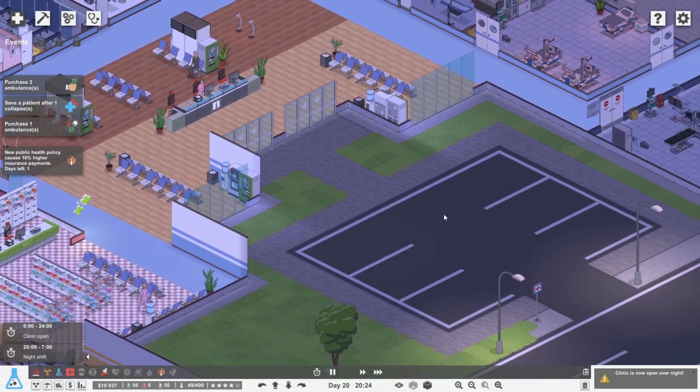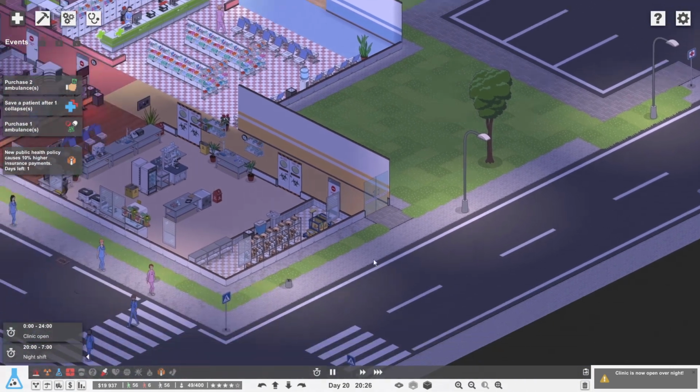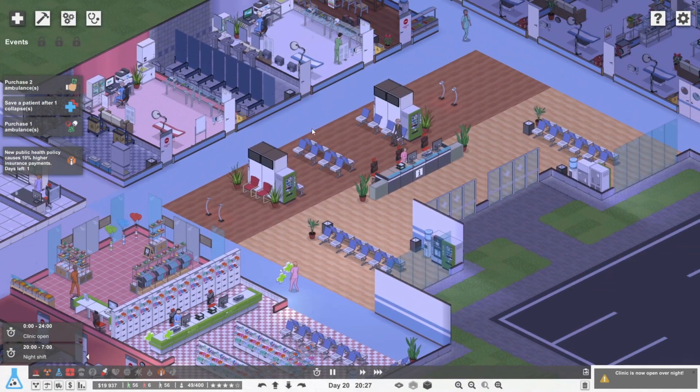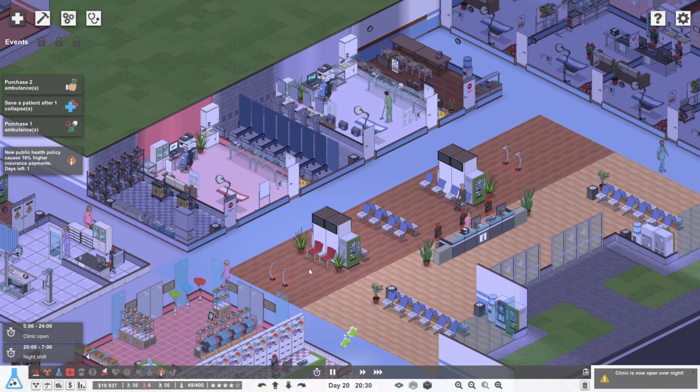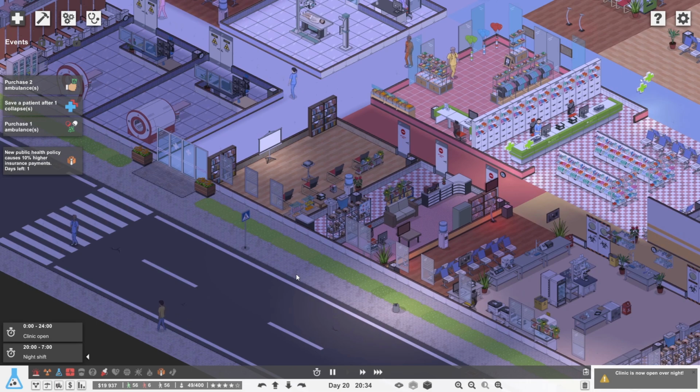Okay, so let's have a little look. Now, I suspect maybe what's happened is we've missed out here a little bit because there were probably people here that got kicked out at 8 o'clock. And then at 3 minutes past 8, we then hired some new staff and opened up. So I suspect maybe we've missed the first round of people that got booted out. Although, did I see somebody coming in? Yeah, look, there's somebody there, look.